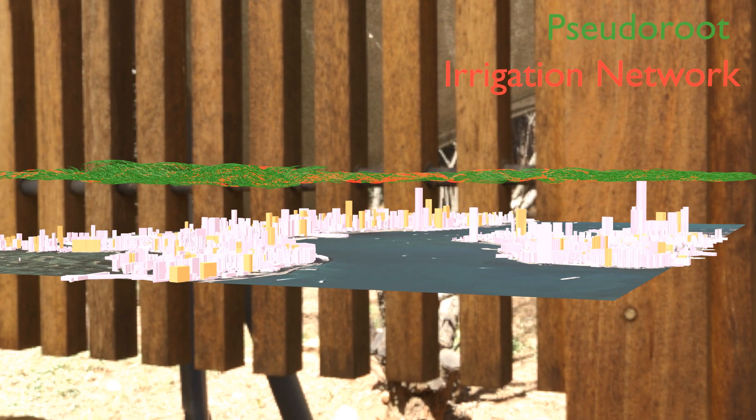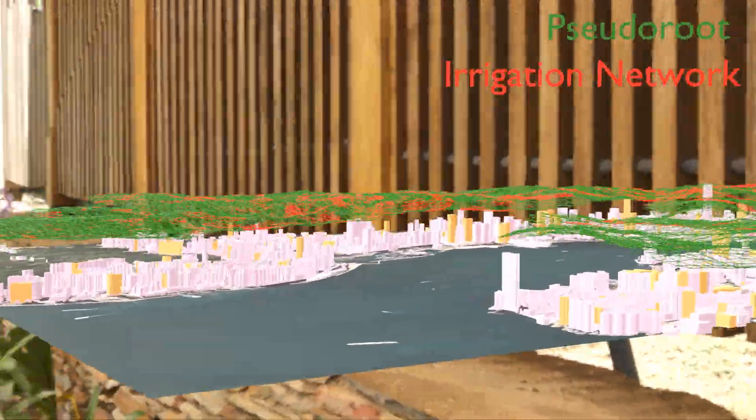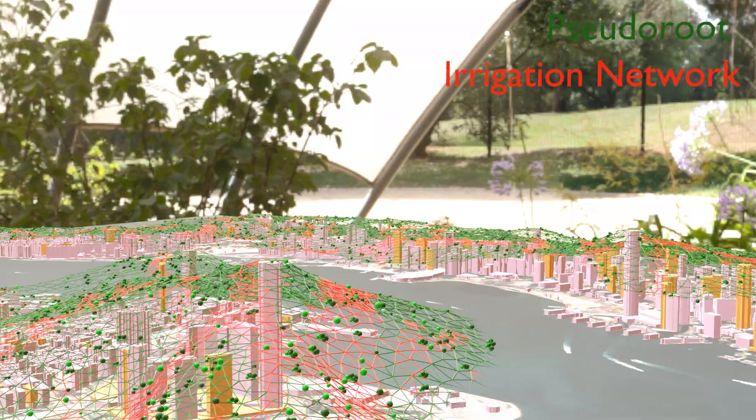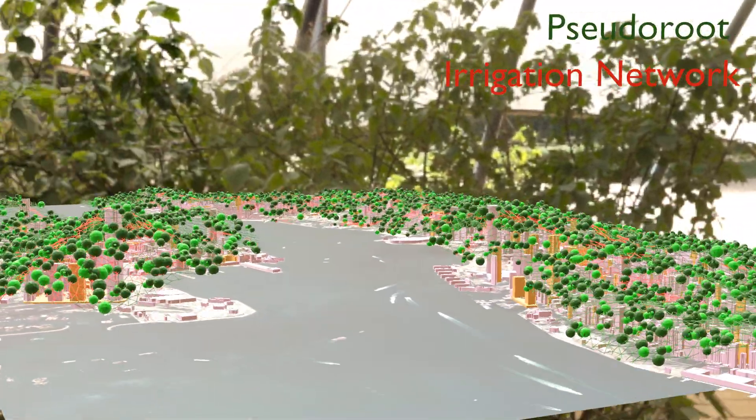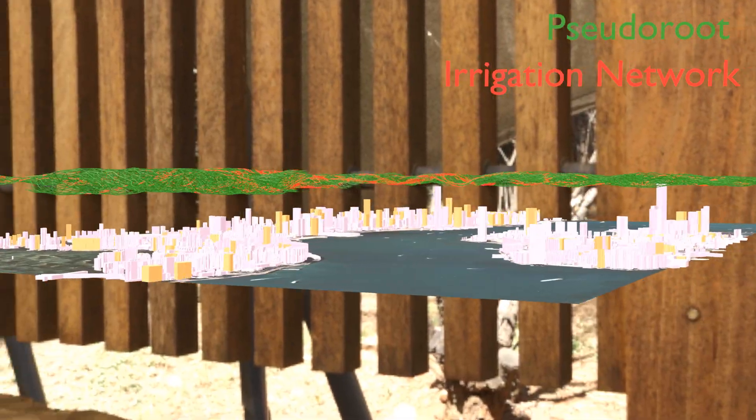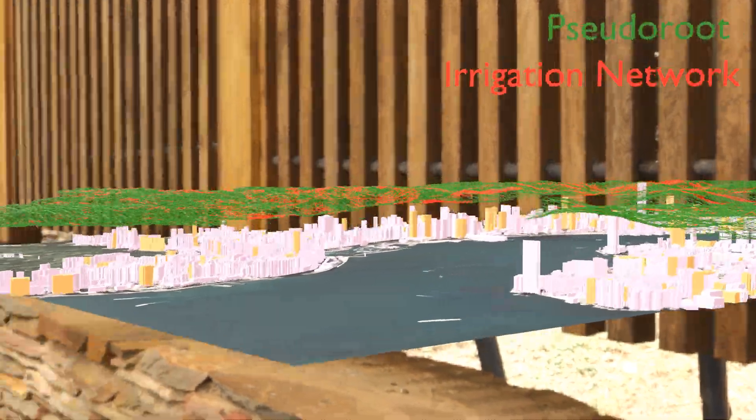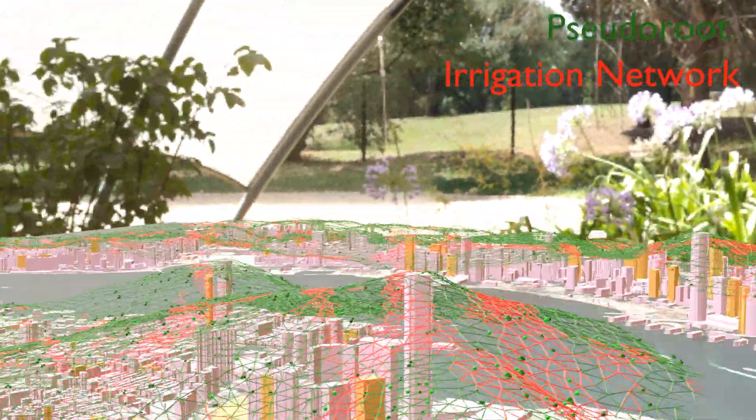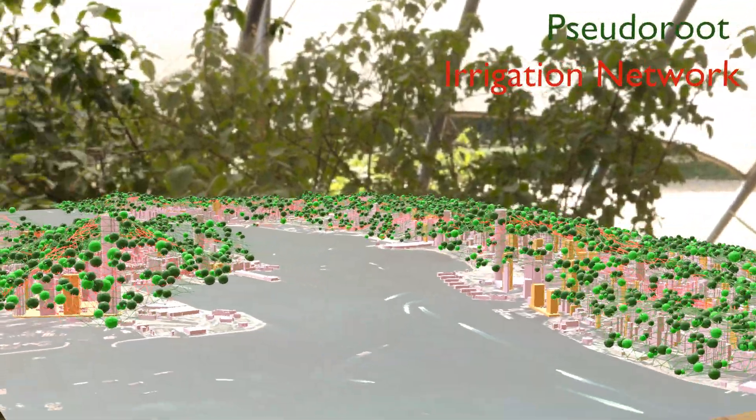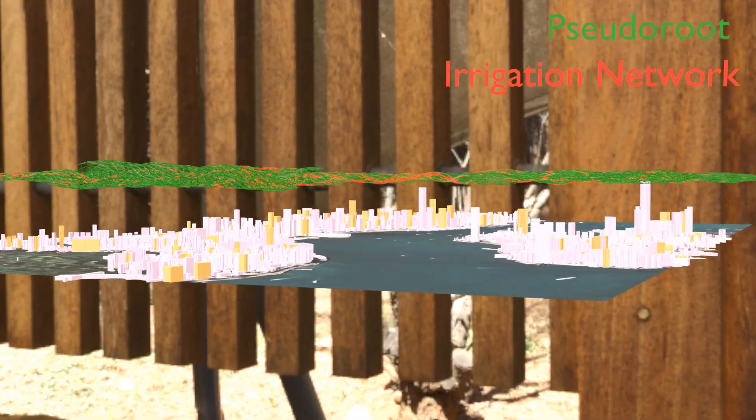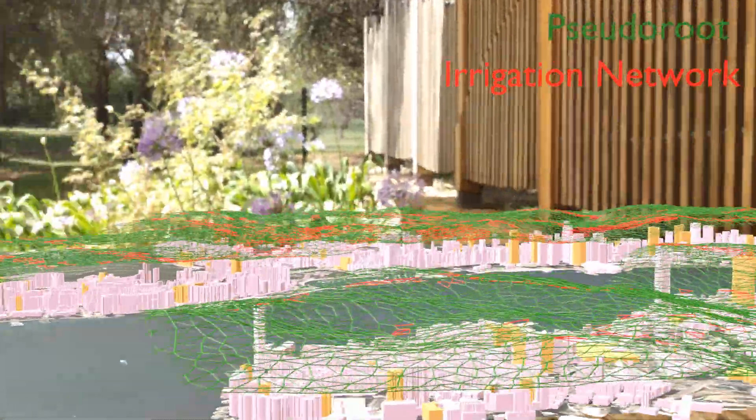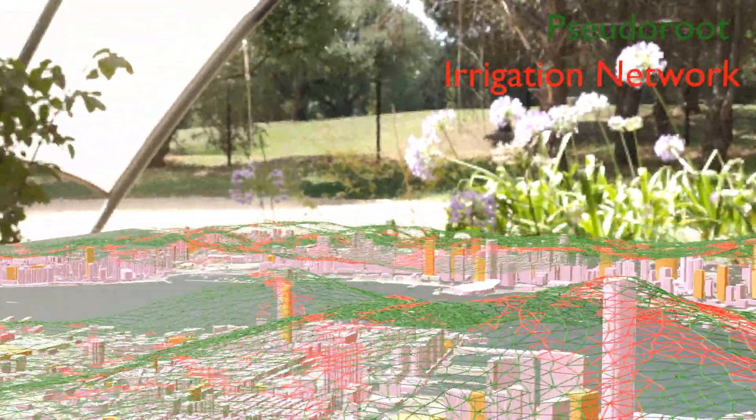The most significant barrier to green architecture is the same as in space, weight. It is not the weight of the tree that is prohibitive, rather it is the weight of water-saturated grow media that prevents high-altitude planting from making sense. If you want to put a tree on a skyscraper, you need a plot of soil as wide as the diameter of a mature tree's roots. Not only is the soil heavy and difficult to install, but the weight of a soil planter capable of holding that soil soaked with rain is so heavy that trees are rarely seen on city buildings.